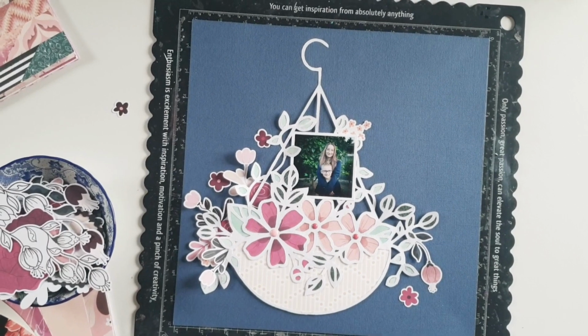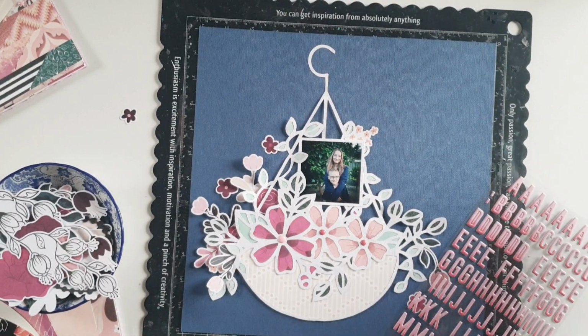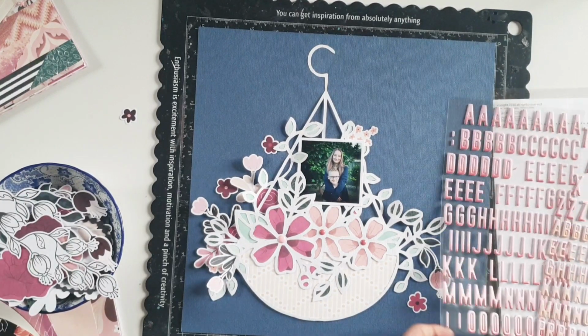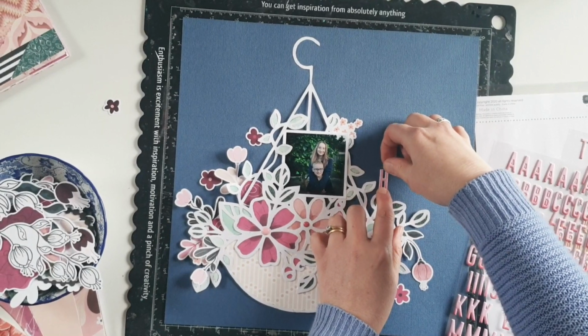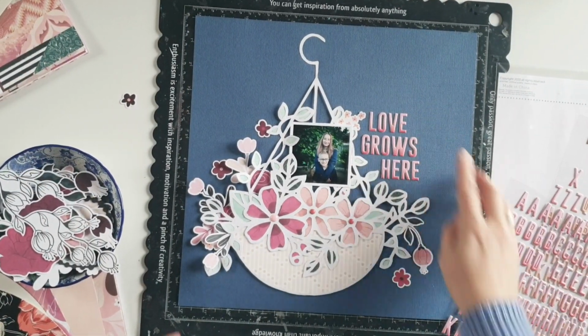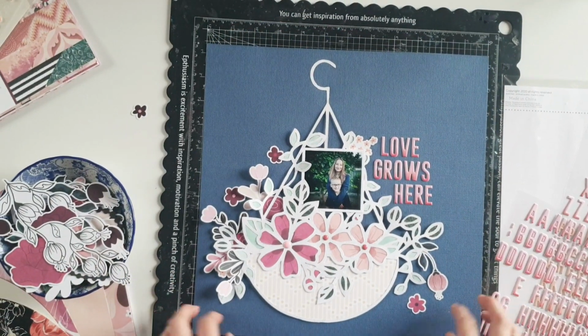Title time, definitely. You can see I've got lots of space there for a really beautiful title, and I think that'll look really lovely. And the ombre colouring in those alphas is just stunning, from the pink through to the red. It's just beautiful, and it really does complement the Wildflower collection perfectly. So on goes my title, Love Grows Here. Isn't that lovely? That's very sweet. I'm really happy with that one.